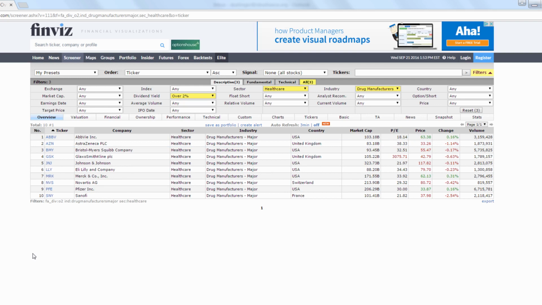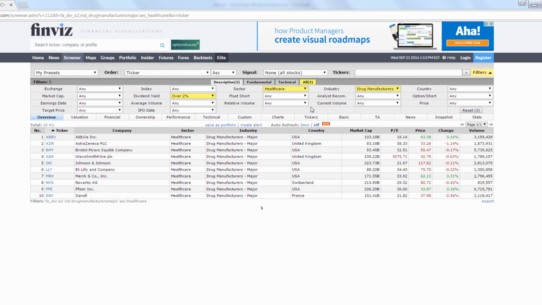So now I've got a nicer screen, a little bit more detailed of a screen versus what we were seeing in Yahoo Finance, and more information, right? I can see the industry, the country, market cap, price to earnings, just on this very first page, which is the overview. From here along the bottom, you can see more information too. But I could keep going as far as how I want to sort this out.